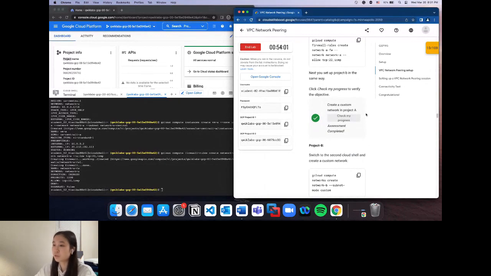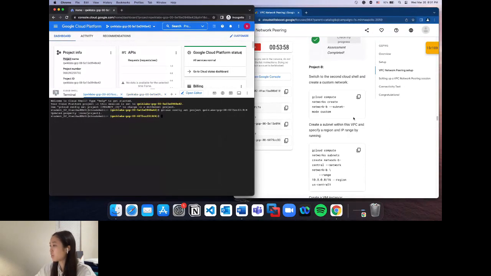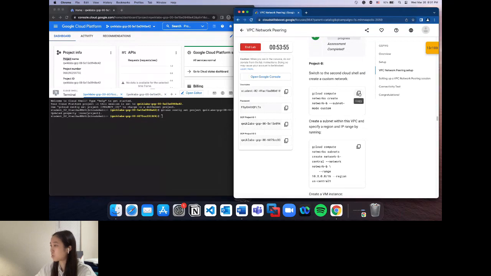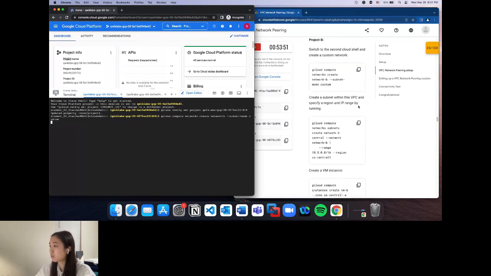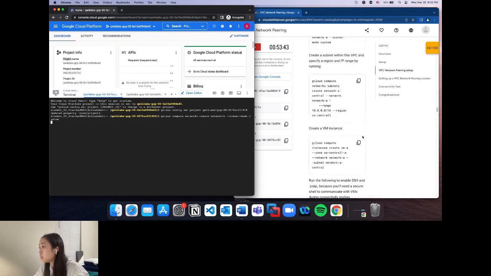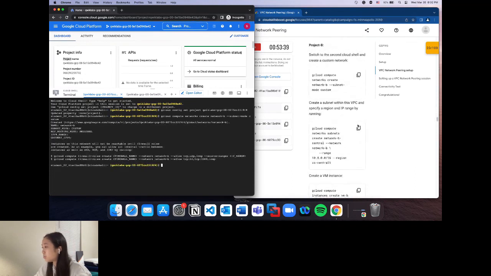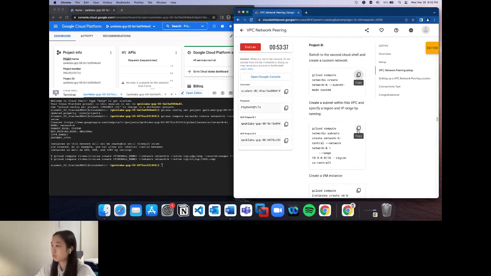Let's go into our project B. Let's go ahead and continue on with the steps. We're going to create the VPC network, and then we're going to create a subnet within this VPC, whereby the range is different from the other project.